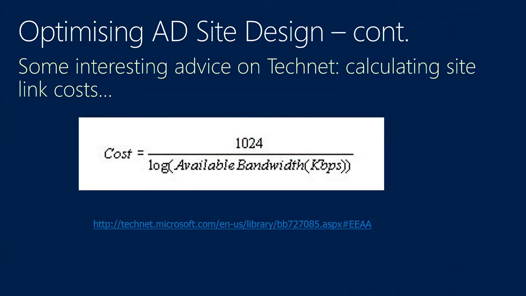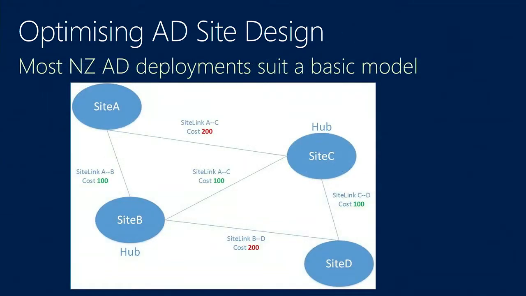There's also some potentially confusing information on TechNet. The TechNet documentation around sites and services is targeted at everyone from AD environments with tens of people to your Toyotas of the world, which have hundreds of thousands of people all over the world with multiple sites. So they come up with some really interesting advice about how to calculate, for example, site link costs. You don't need to go to that extent. I think the takeaway should be to keep it as simple as possible and make some common sense decisions about site link costs and so on.